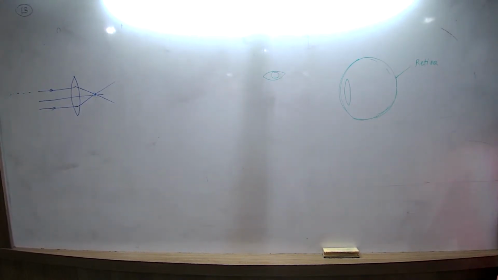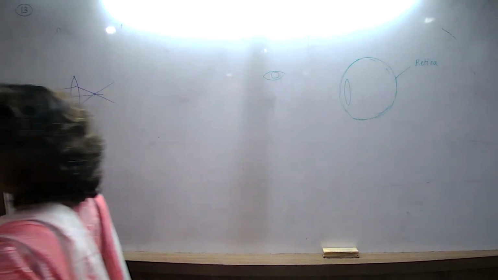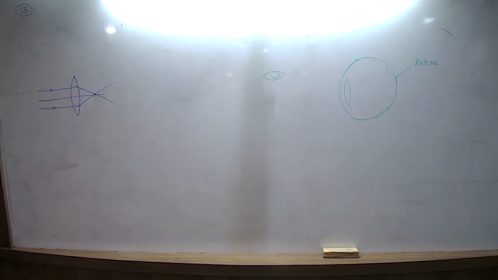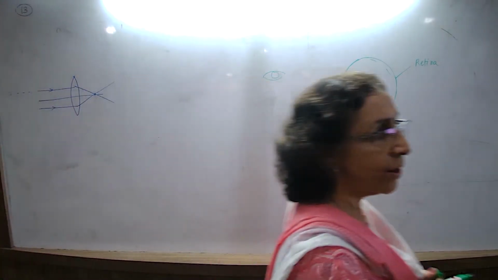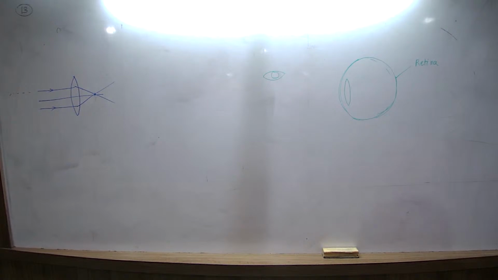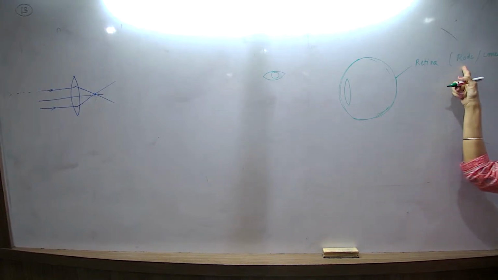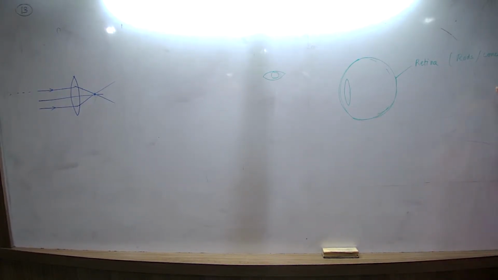Now this retina is a light sensitive screen. This part of it, of course, is not given in your textbook, but it is made up of two different types of cells. Human beings are capable of seeing color. We can make out VIBGYOR. So that is your visible range. But most animals are not able to distinguish color. They may have some shades, but they will not see the entire range. That's because of the presence of two different types of cells, the rods and the cones. The rods are responsible for finding out the brightness or dimness of light, and the cones are responsible for identification of color.